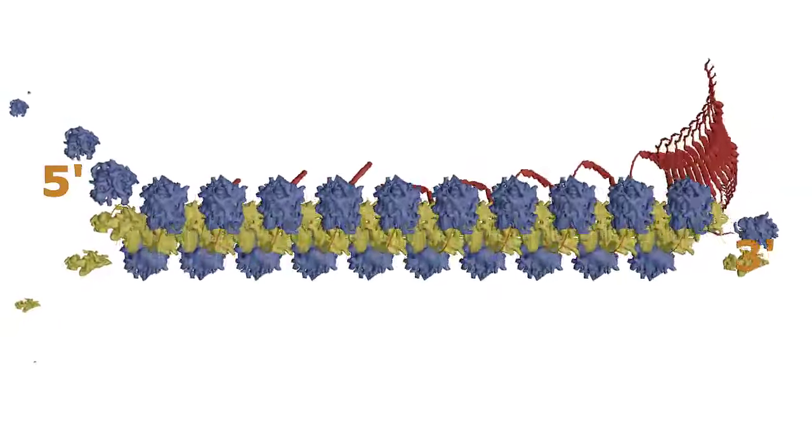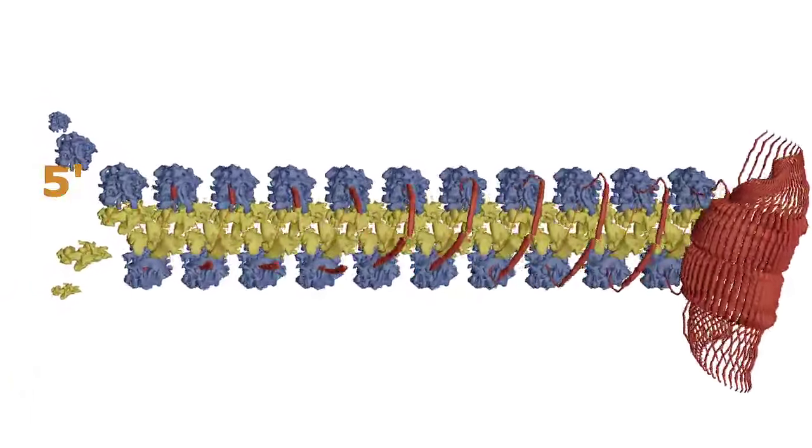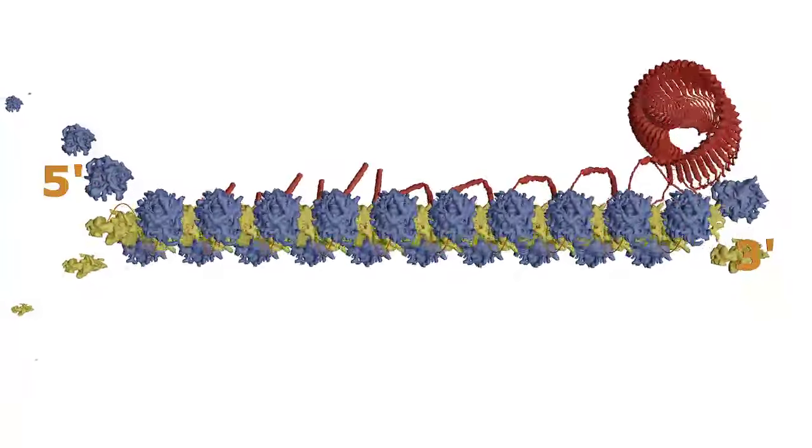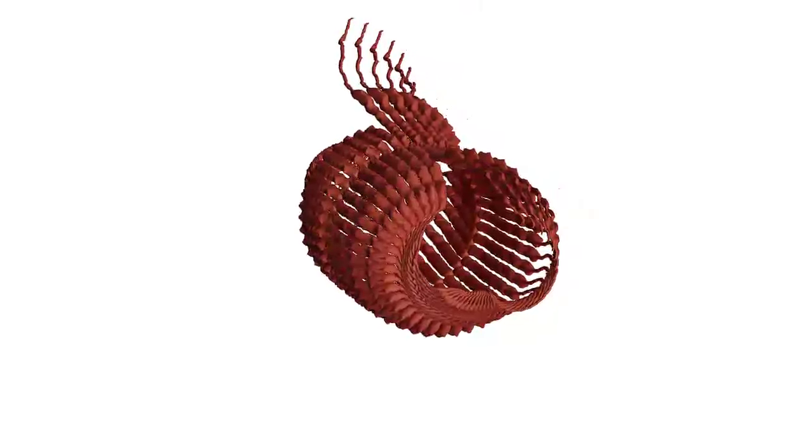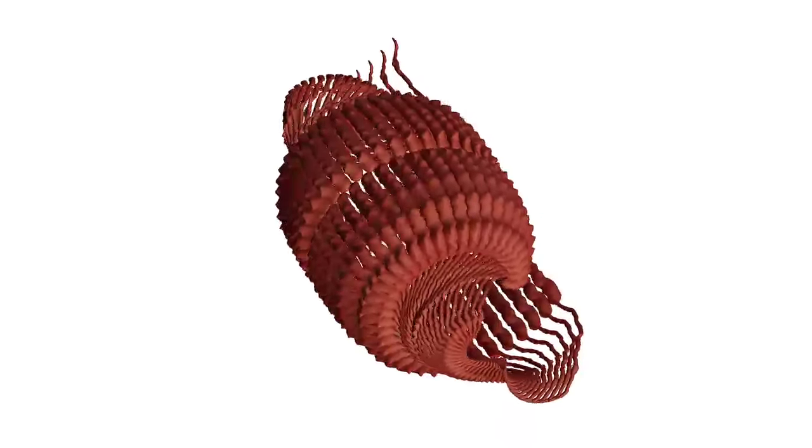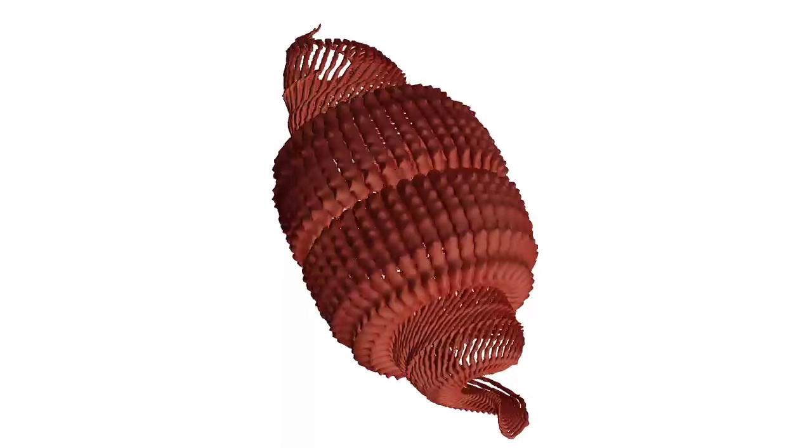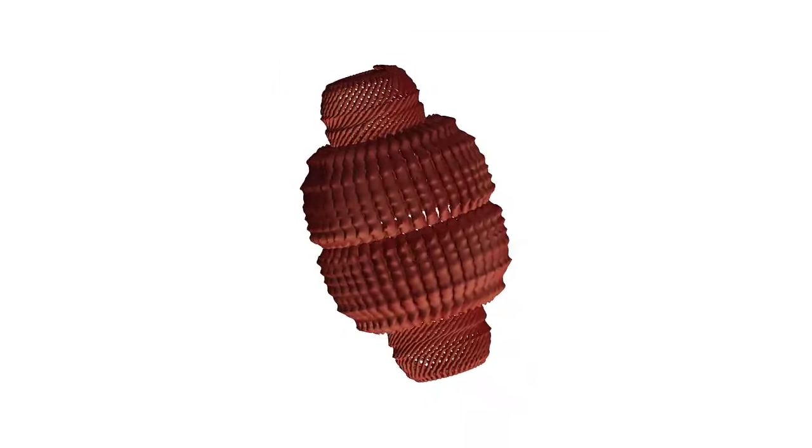What is seen is a growing sheet of MVP dimers that remain attached to the polyribosome as more and more dimers join. The MVP dimers curve up away from the polyribosome and begin to form the body of the vault particle. The final vault structure is realized when 39 MVP dimers come together and the finished vault pinches off from the polyribosome, and the final folding process of the vault continues to completion.